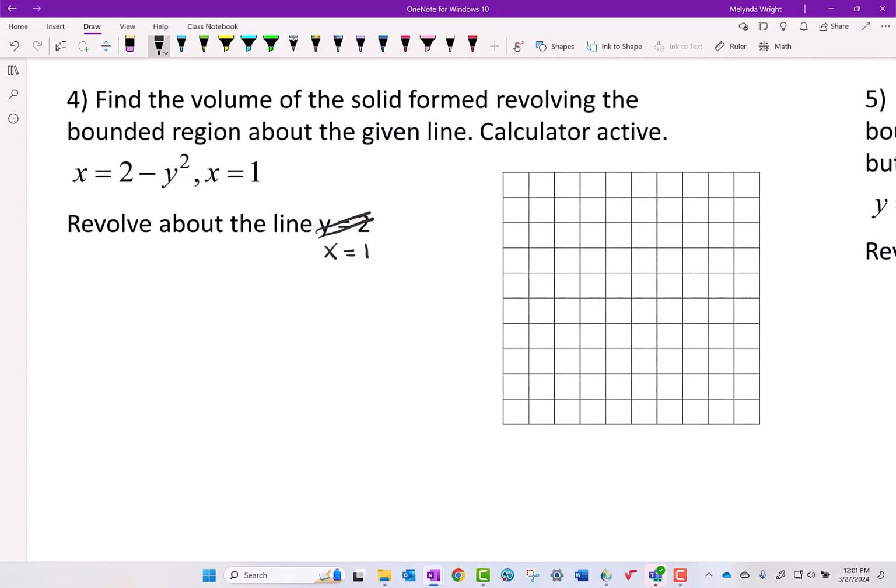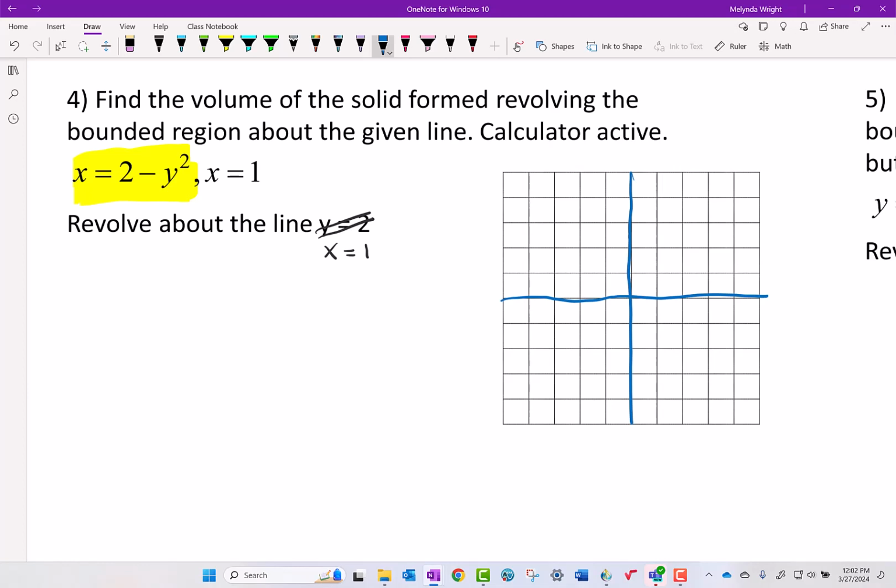Now this one, it looks weird, right? x equals 2 minus y squared, x equals 1. Do we remember from our pre-cal days what this looks like? Remember, it's a sideways parabola. Back in the day, sideways parabola. So yes, you would be expected to graph a basic sideways parabola. There's nothing too crazy about this one. Y'all are thinking, yeah, it's sideways, it's crazy. But it's okay.